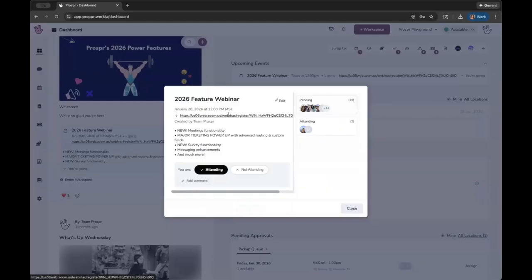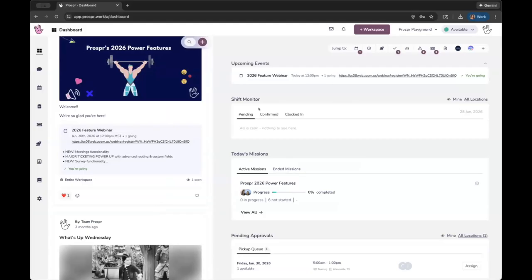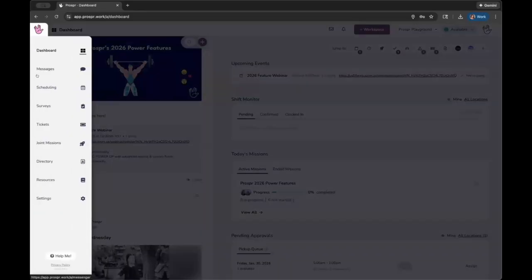Anybody who the bulletin goes to. So for example, if I'm bulletining to the entire workspace, everybody is invited. If I'm just sending a bulletin to a specific location or working group, those are the people that are invited to that event. Some of the really nice things about events, though, is that they'll then live on everybody's calendar. So when you post that event, it will automatically show up on your team's schedule, as well as an events calendar and my schedule.